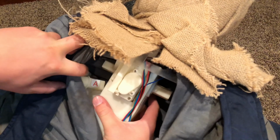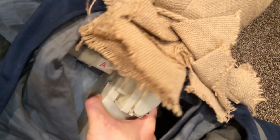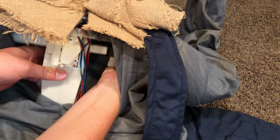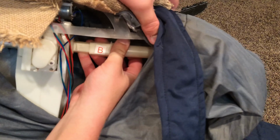Yeah, definitely a techie situation. Matching A to A. Goes in like that. And I don't know if there's any other method needed to secure them or how that's gonna work. But then the other one is over here. Gotta spin it around a bit. And that goes in right there. That's B. You can see it.